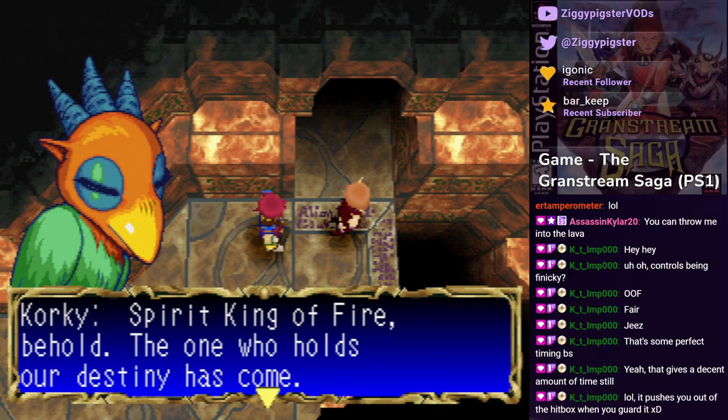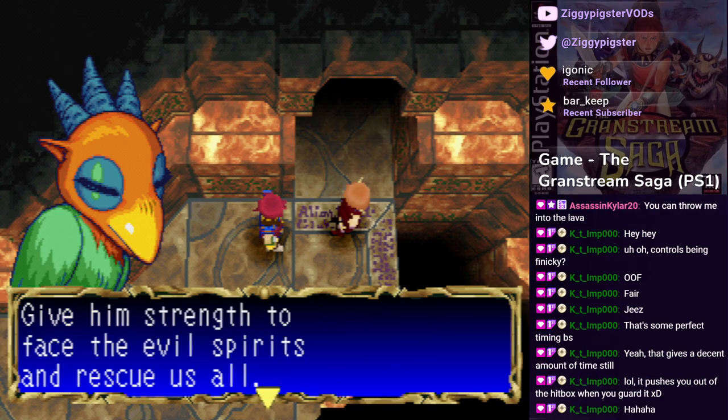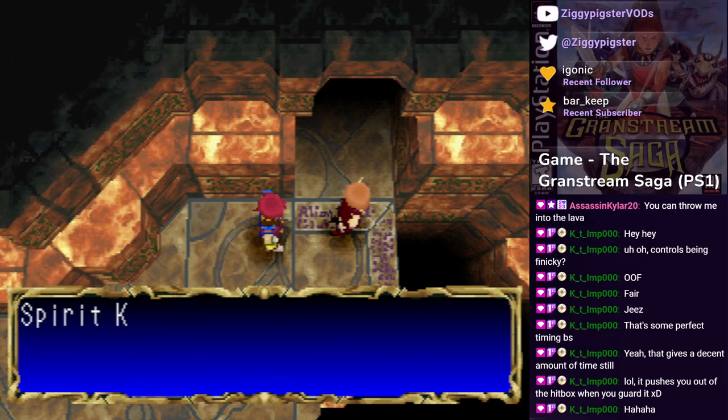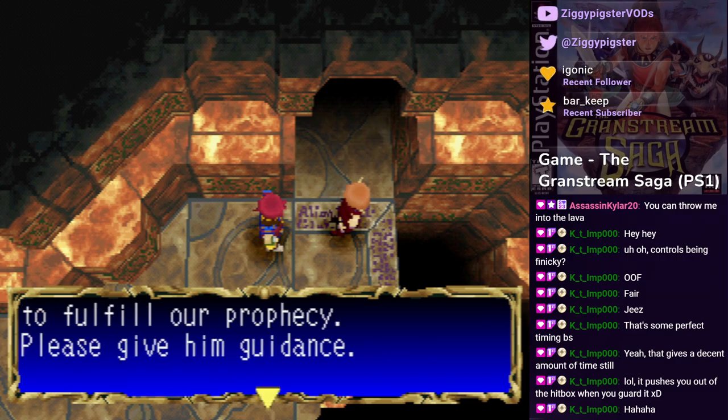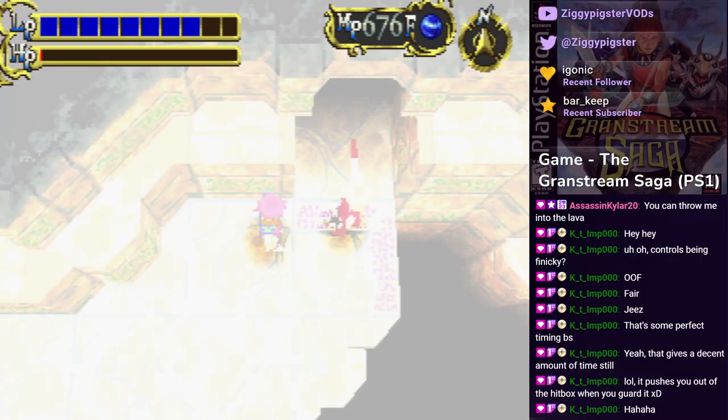Spear King of Fire, behold! The one who holds our destiny has come! It pushes you out of the hitbox when you guard it. Yeah, it tries. Give him strength to face the evil spirits and rescue us all. Yeah, whatever. The boy who has the scepter has come again to fulfill our prophecy. Please give him guidance.